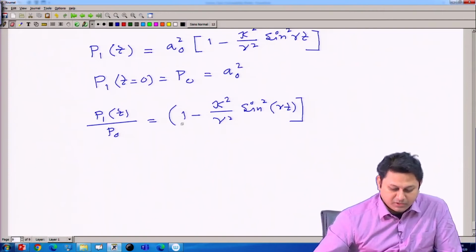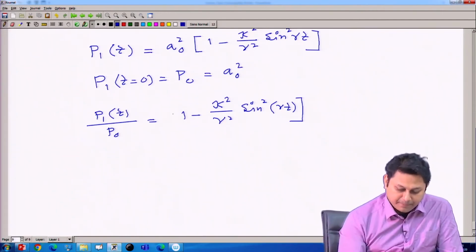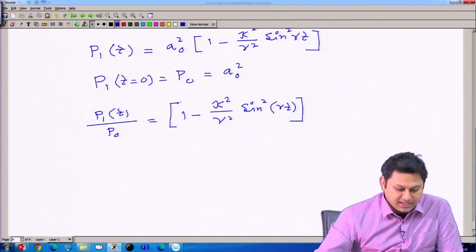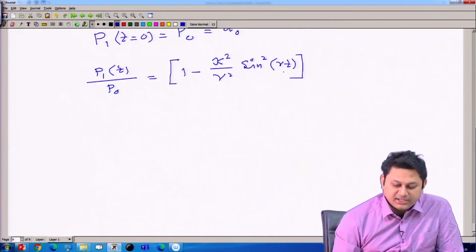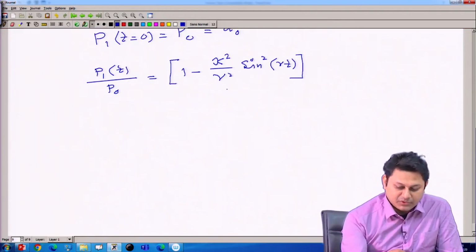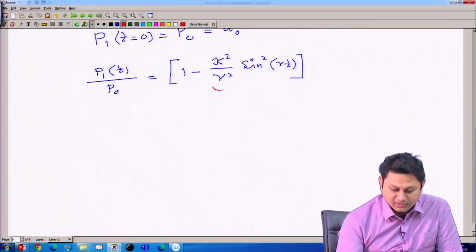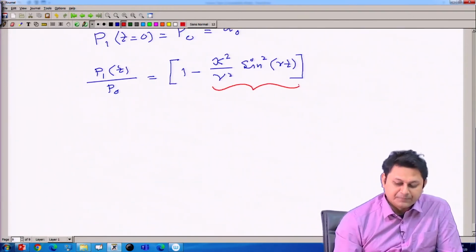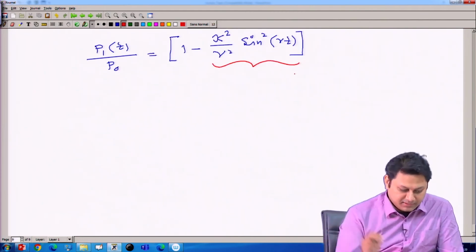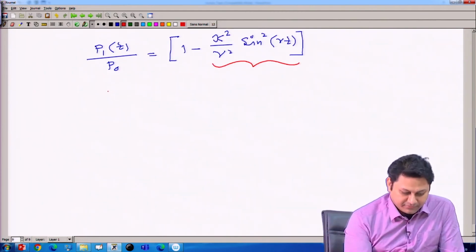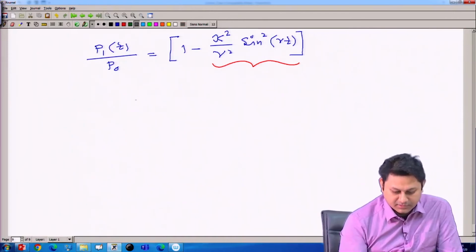Now, after doing all this lengthy calculation, I now have a very meaningful equation that clearly suggests that if z increases, then this term is going to vary sinusoidally. That means, if I have a waveguide like this, let me draw this waveguide first.